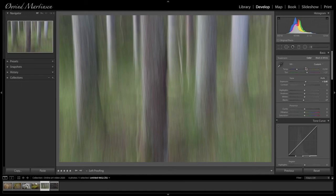Here I think we can fine-tune the tint a little bit more to the left. So you see, a little bit more green. Here was a little bit too red. Go down here to around 19, I think 18, 19. Now the red tint is gone and we have more green. That's good.